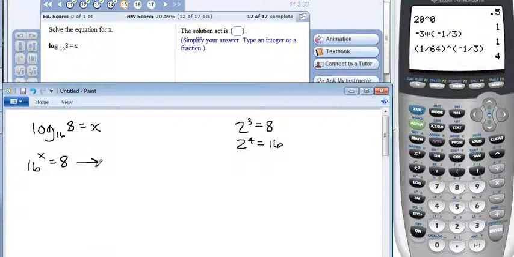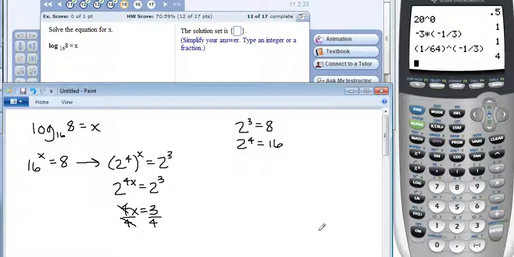So going back to that other problem, here we have 2 to the 4th raised to the x power is equal to 2 cubed. Powers of powers is multiplication, so I have 2 to the 4x is equal to 2 cubed. Now my bases are the same, so I can set my exponents equal to each other. So 4x equals 3, dividing 3 by 4 gives me 3/4.